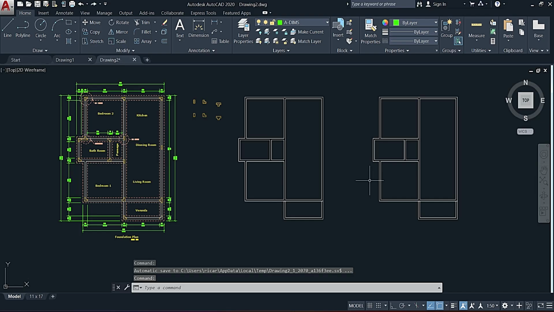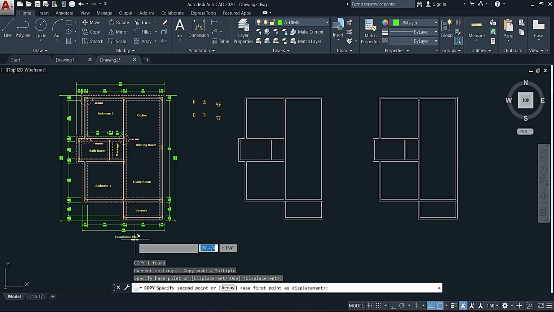In this one, we're going to be adding some openings to our floor plan. That is this one here in the middle. That's what we're going to be working on now. So what I'm going to first do here, I'm going to select my foundation text that I've already created. I'm going to copy it and I'm going to place it over to my right, just below my floor plan.